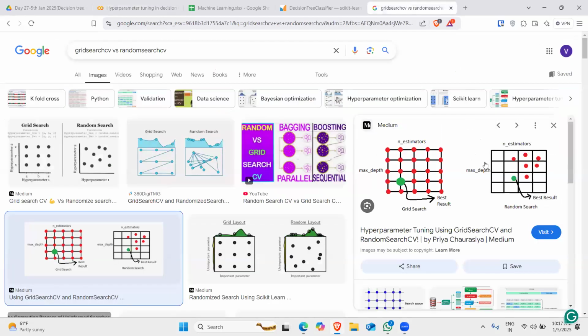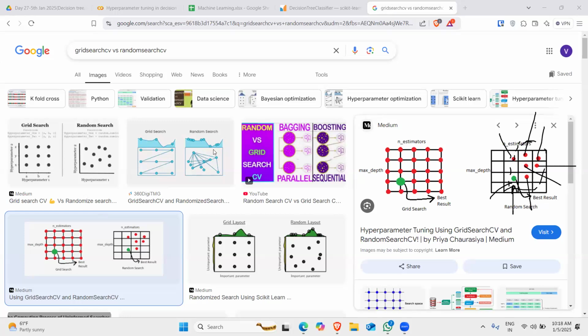On the other hand, random search CV, what it does is randomly it will select any parameters out there. It will find accuracy, let's say over here, then here, then here, then here. Like randomly, not line by line, 1, 2, 3, 4, 5, 6, not line by line. So that's the reason the name is random search. The search will happen randomly, 1, 2, 3, 4, 5, 6, 7. And it will compare these 7 iterations, and in these 7 iterations, it will get the maximum accuracy, right? And it will take that.